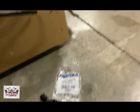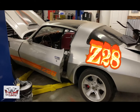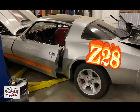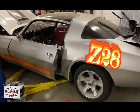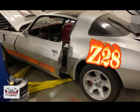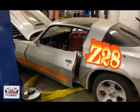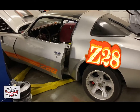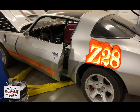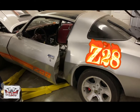I've got a Camaro right here that I've been building — I've actually plumbed the power steering system, transmission lines, and the fuel system feed and return with PTFE. I've had great luck with it and it's done great. However, it is very aggravating putting it together. Some people would probably tell me I need to get with the times and start using PTFE, but a lot of the other AN options are just better suited for a lot of the projects I do.